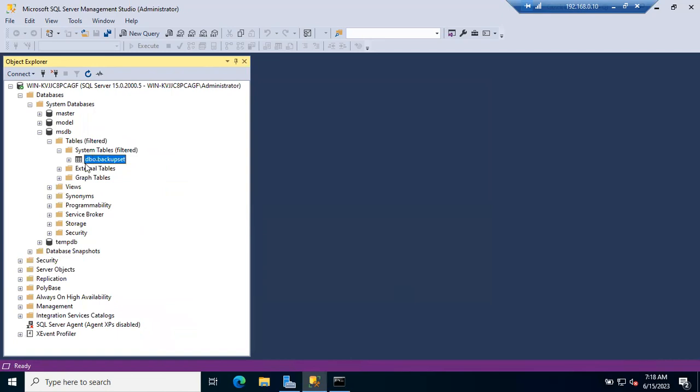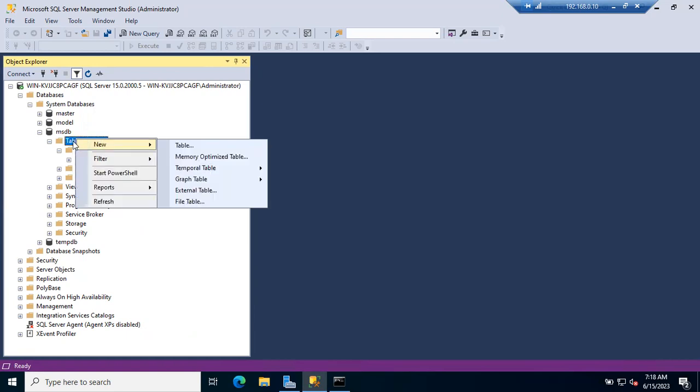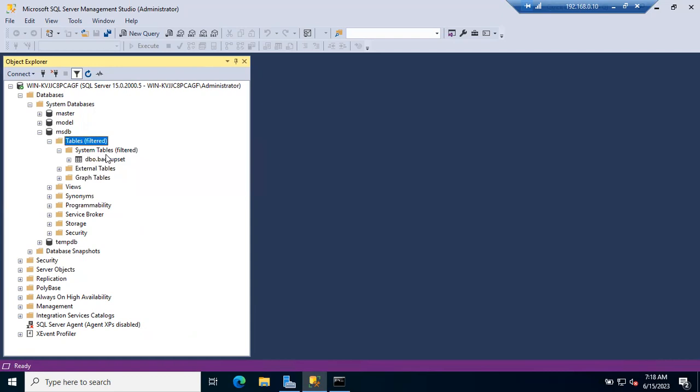Sometimes there will be hundreds of tables in a database. Instead of searching manually for the table, simply go to that folder, one level up to that particular object. Just go to system tables or tables, whatever it is. If you don't have system tables, you can filter directly on the tables. If it is system tables, right click on the system tables and use the filter option. Now don't think the other tables are deleted, no, just filtered.